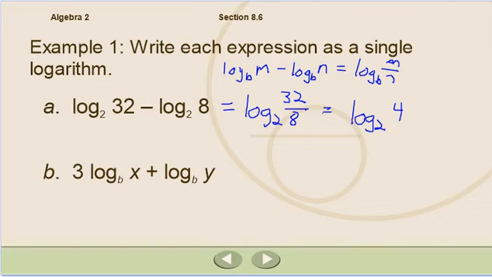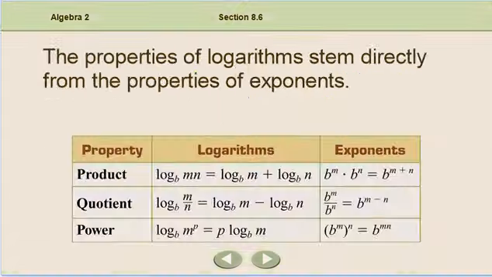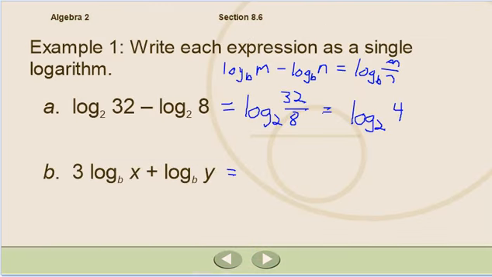Next one, we're going to use a couple of our rules here. We had that power rule, which was last, and so this 3, let me go back to it. Normally we had the p here, and it could be moved out in front. Well, now it's out in front, we can actually move it up to be an exponent. So we can write this 3, that's going to move up here and be an exponent of this. I'm going to do this in 2 steps just so you can see both steps individually. Log base b of x cubed plus log base b of y.